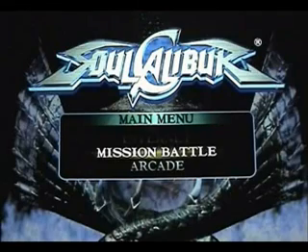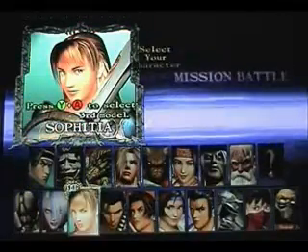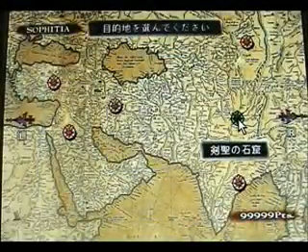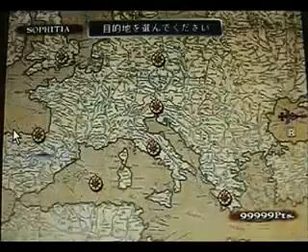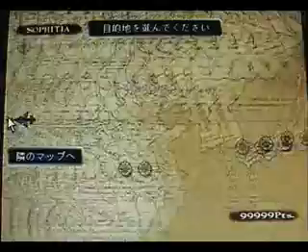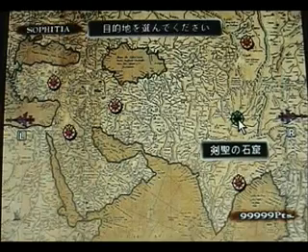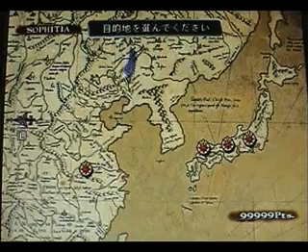Okay, mission battle, this is where you unlock all those secrets which I've just shown you. Basically, you choose your character and choose a mission from the map. As you can see, most of them I've completed. I've completed all of them, points, whatever, except for this little bastard here, where you've got to do an unbreakable combo or something against Soul Master himself, or Soul Edge, but I just can't do it.